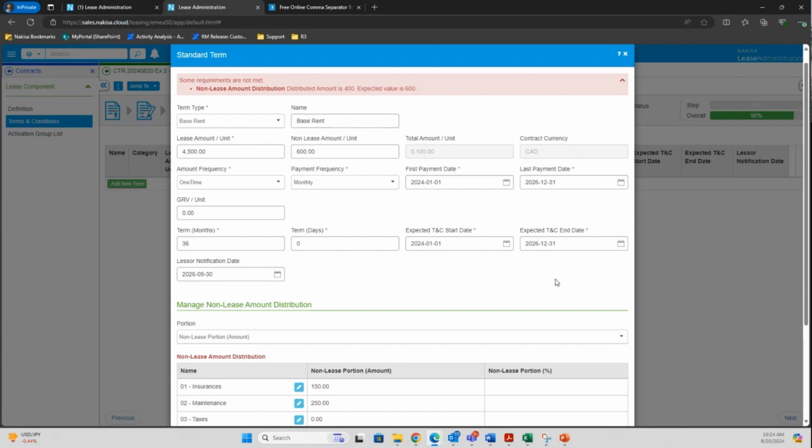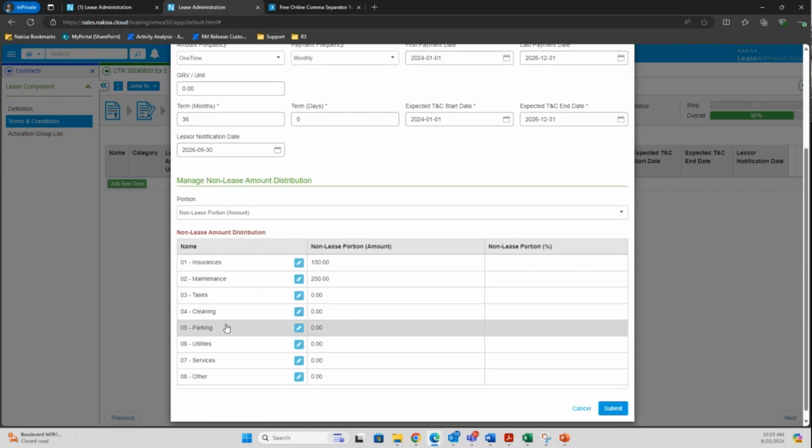But for simplicity, and also because you are using mass operation and you want to make use of what the system is suggesting, what we recommend is that you use the last payment date the same as the terms and condition end date, unless you specifically have a payment after the end of your terms and condition. Thank you for that. That was my understanding. I just wanted to double check and get confirmation for the whole group here. Thank you. Perfect. You're very welcome.